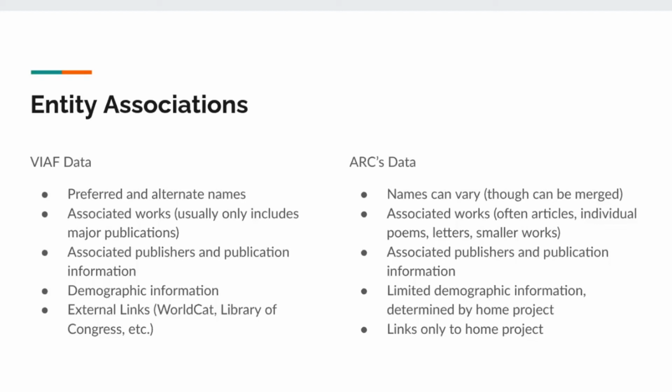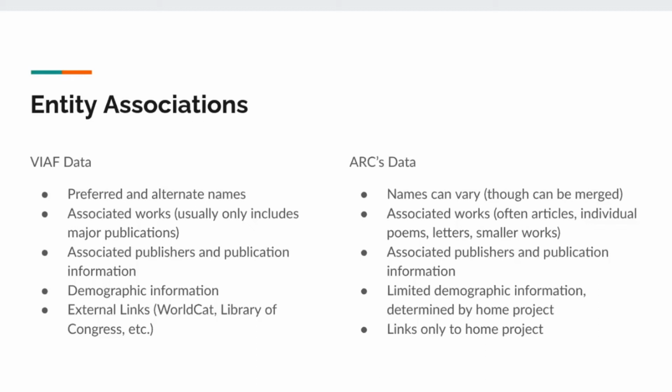In these cases, it's often necessary to make a best guess at an attribution based on publication dates and topics. For example, if the entity is a scholar whose connected artifacts are all reviews of books on Melville, and their VIAF entry includes a monograph on Melville, we generally feel safe in assuming that these entities refer to the same person. In many cases, VIAF will also link to other databases like WorldCat or the Library of Congress, both of which may list additional works that can help us be more confident in our attributions.